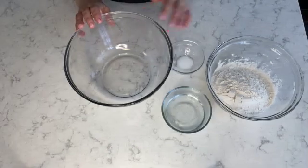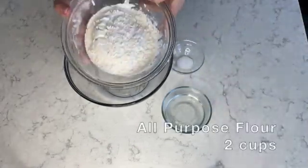Today I'm going to show you one of the most popular Portuguese pastries ever, and that is Portuguese Custard Tarts, Pastéis de Nata. I'm going to show you how to make the puff pastry as well as the custard. We're going to combine the two, and I'm going to show you how to make Pastéis de Nata step by step. Stay with me. Okay, first we're going to start off by making the puff pastry.